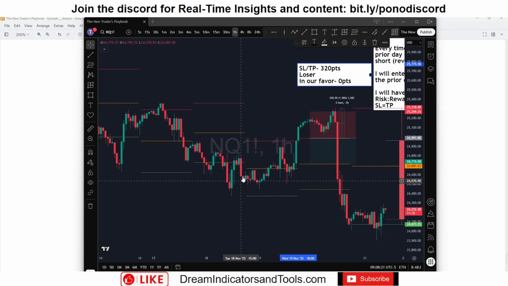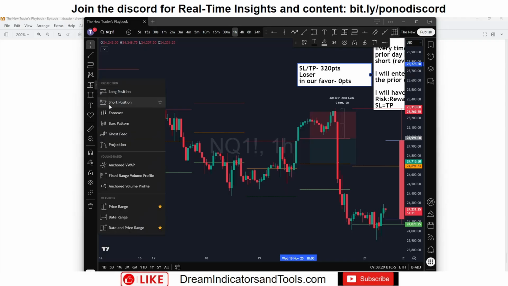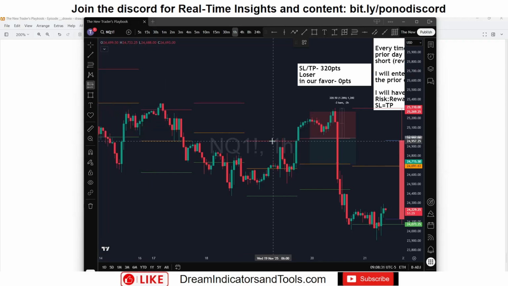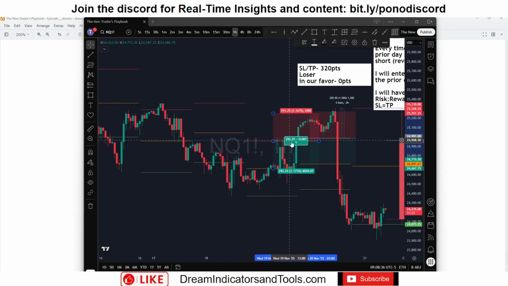Now in this case, Wednesday, the previous day, what happened? Price comes up, opens right here, struggles a little bit, and then you notice how it hits the high and then reverses. So if it hits the high, what are we going to do? We're going to take a short. We're going to take it right there at the high. We want to make sure that we've got these equaling 1. You see 1 to 1.